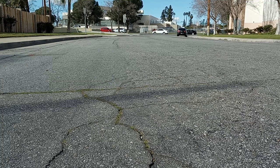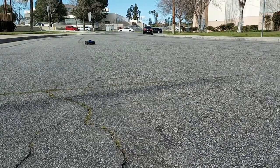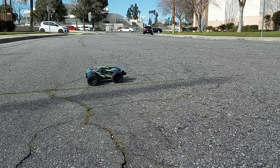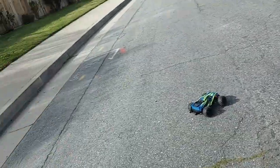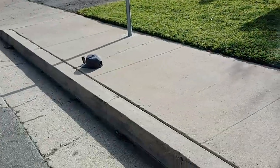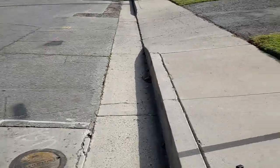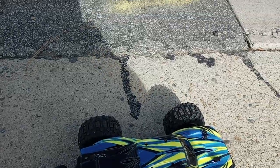All right guys, so I'm outside. Got the little truck here and I must say it feels pretty good. It actually does wheelies just with the 2S — feels really good. I would put it up in the hat cam and try to get some passes with it, but I don't want it to be shaking. I could probably get it better with the hat cam on, so let me give that a shot. So I got it in the hat cam. I'm really hoping it doesn't start vibrating all over the place.